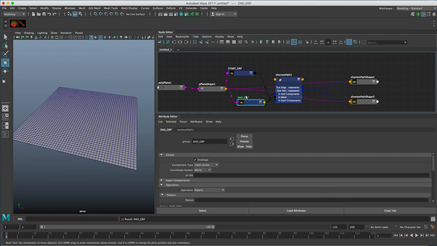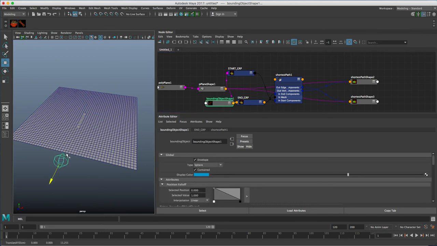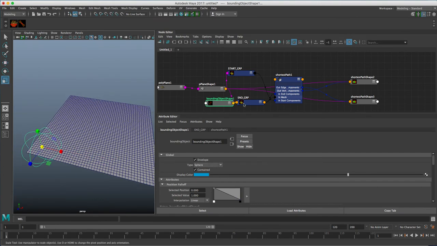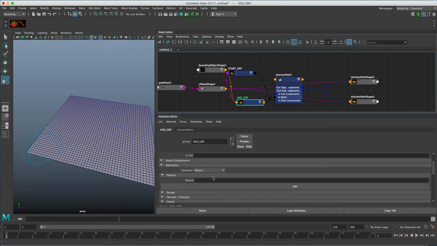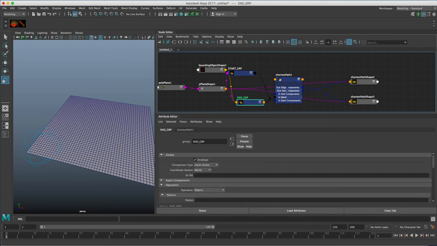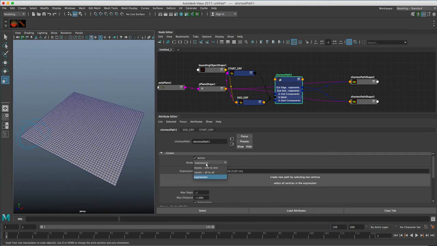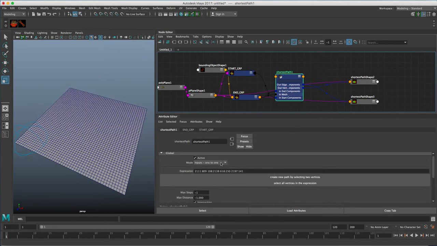But for example, we could just create a bounding object on this one and move that down here, scale it up a little bit, and for our end we might just have, say we'll make it a range, turn on range, and this will take a wee while to compute, but if we move our mode to 1-to-1, then it just matches one vert to another vert. Let's try all to all.